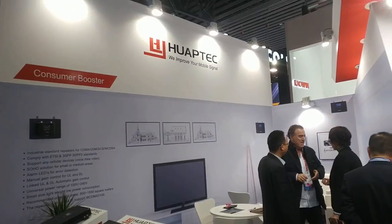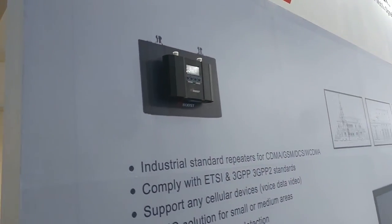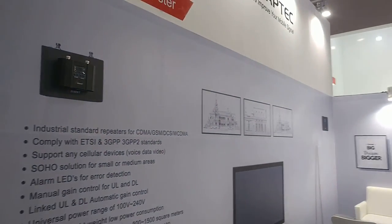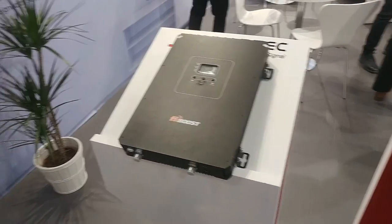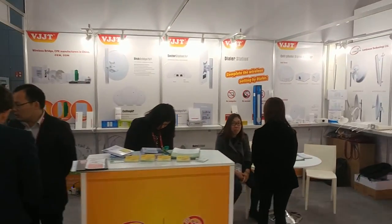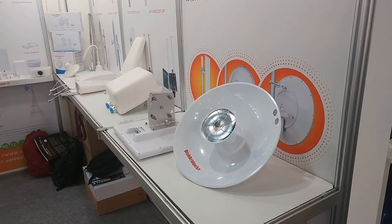There's a company called Hope Tech and they do lots of repeaters. Obviously your mobile signal is not going to go everywhere. These little gadgets here will boost your signal and they can go into buildings — particularly old style buildings with lots of brickwork — and it makes your signal go further. Across the way we've got lots of dishes for sending signals by microwave for backhaul. You can see this is all the tech that makes your mobile phone work.